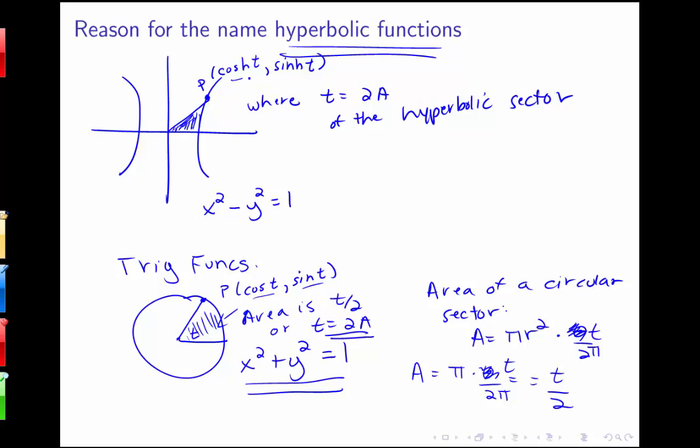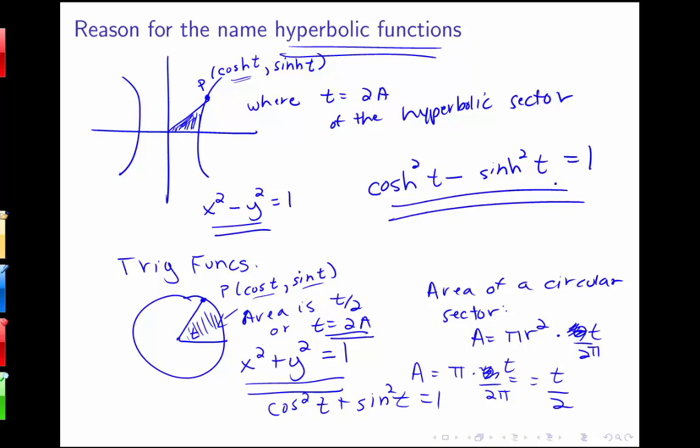So there is a connection here that these hyperbolic functions have this relationship to the hyperbola curve, like our trig functions have this relationship with a circle. Okay, and one identity that we can get out of this, which you'll see me write on the next page, is that hyperbolic cosine squared of t minus hyperbolic sine squared of t is equal to 1. Just like out of our relationship between our regular trig functions and the circle, we have our cosine squared t plus sine squared t is equal to 1. So we have a slightly different identity when we're dealing with our hyperbolic trig functions.